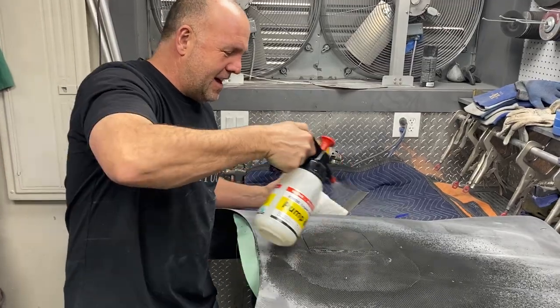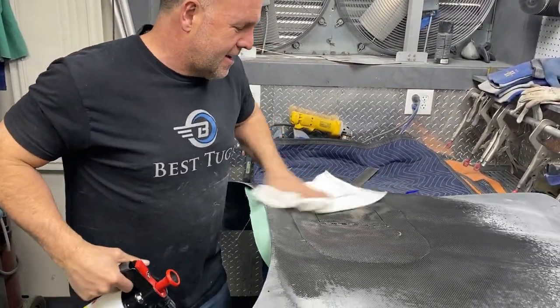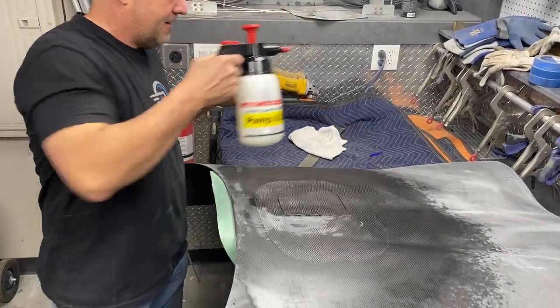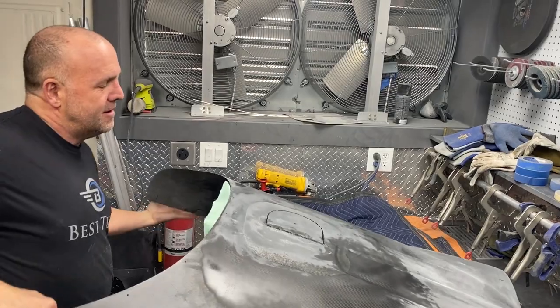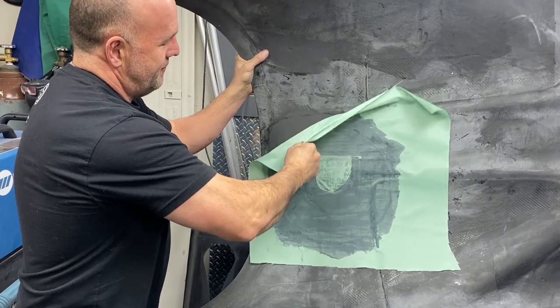All right, well, that could not have gone any better. You can see a couple of the layers of the carbon peeking through, but that hinge is now embedded between all the carbon layers, both top and bottom. So there you can kind of see the hinge line is now flush. And then I'm now ready to sand the bottom.